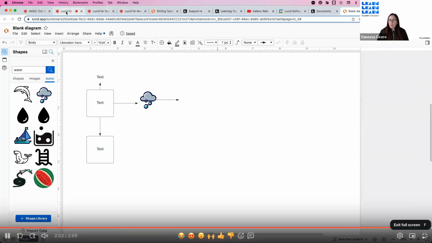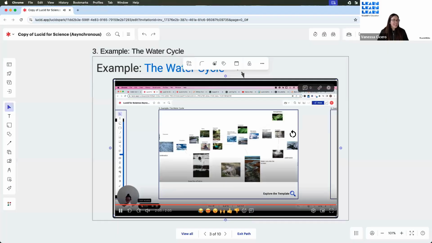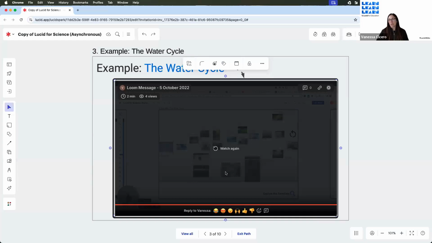Now, as we mentioned, there's also a Canvas integration that allows you to push out assignments. So each student would get their own copy, and then they can turn it in automatically through Canvas, as well as inside of Lucid Chart, there is a Google Classroom icon in the upper right-hand corner of any Lucid Chart document. So if you create a template, you can click that Lucid Chart icon and it will push it out automatically. Each student gets their own copy of your template. They work on it and they can turn it in to be graded through Google Classroom.